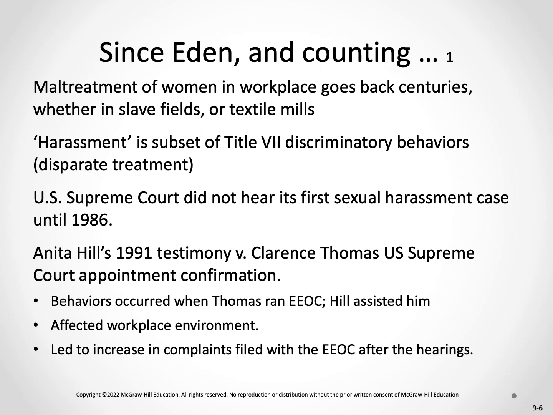And so the whole thing with Clarence Thomas and Anita Hill, she testified that he had engaged in harassing behaviors while Thomas was the head of the EEOC, which is kind of stunning when you think about it, because he should have appropriately known better than to engage in those behaviors. And Anita Hill was his assistant at the EEOC. It affected the workplace environment. It led to an increase in claims at the EEOC.